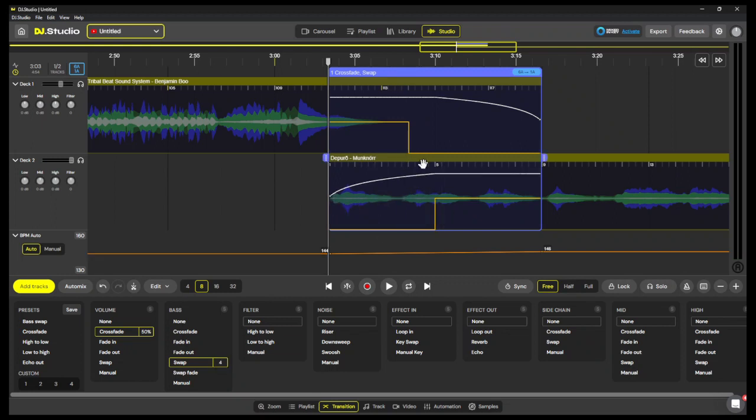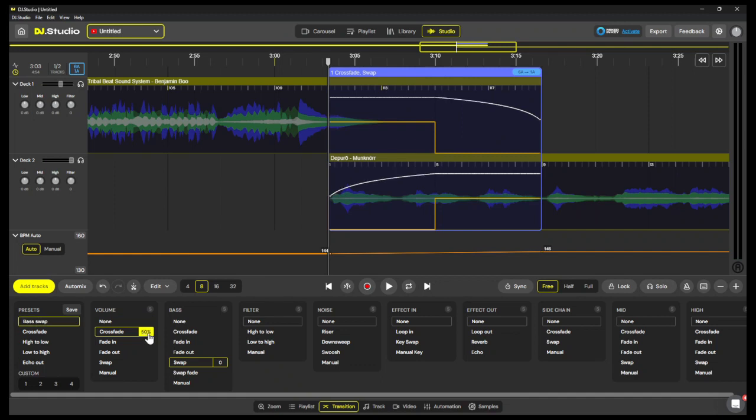So the offset between the 2 bass swap outs. Similarly, for the crossfade of the volume, we can change this to adjust the way that the volume fades. So it now does it over 75% of the entire transition section, 100%, so it starts adjusting it immediately. And the lowest can be 25%, which is a much faster fade in and drop out.